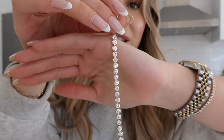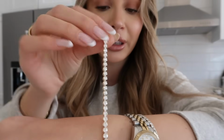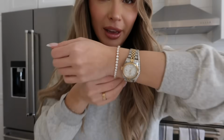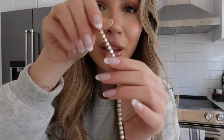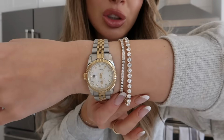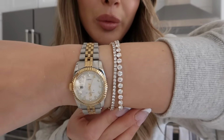I got off topic, but I'm dying to show you this stunning tennis bracelet that we just completed. It's a 7-carat tennis bracelet. Look at how absolutely stunning that is. As soon as I saw it, I messaged the jeweler. I was like, please make me one of these, because look at how absolutely stunning. And the setting is so beautiful. So this is a classic tennis bracelet. You can see it's more of that square look. This is 4 carats, and the setting for the diamond is round, so it really exaggerates the diamond setting.